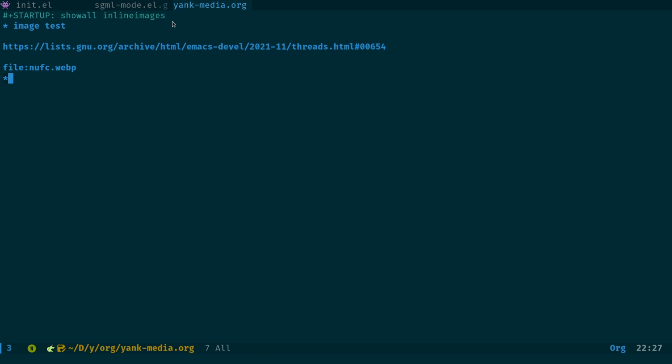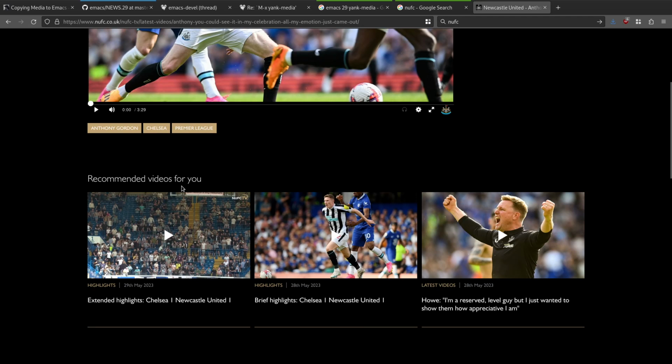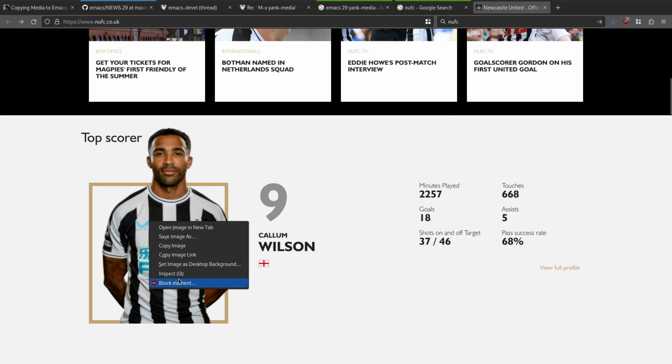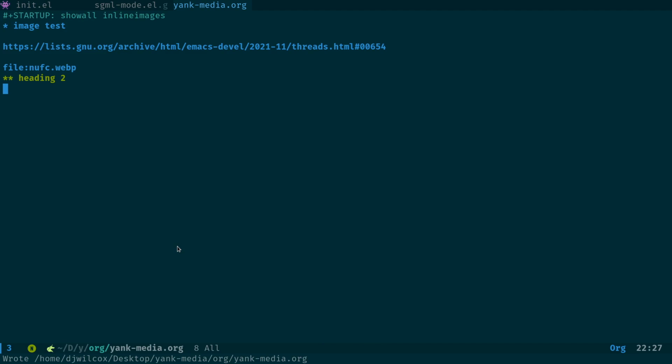What I want to do also is, I did see something mentioned about headings mucking things up. Heading 2. So let's see if I've broken it again. Go back, see if we've got another image here. Is Callum. Copy image. Okay, so now you see org mode hasn't registered any handlers. That's the really weird thing: it'll work and then you do it again and it doesn't. Which is not exactly what you want.